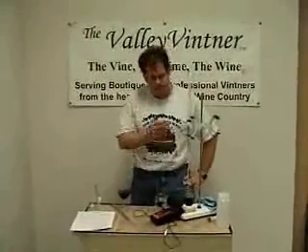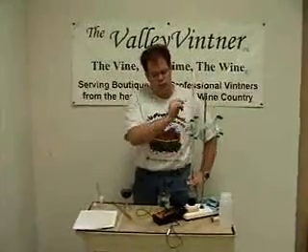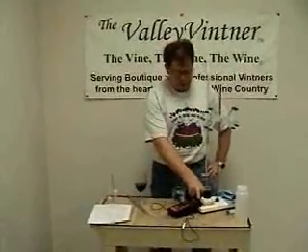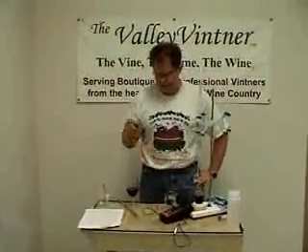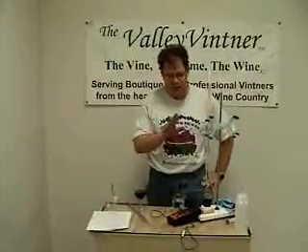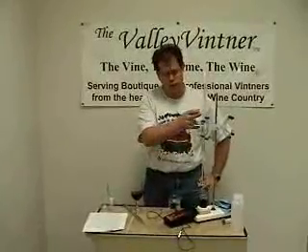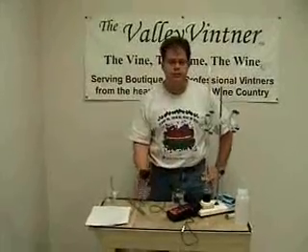So that's how you measure TA with a pH meter. You take a titration stand, fill your burette with 0.2 normality sodium hydroxide. If you have a magnetic stirrer, it's very helpful, otherwise just swirl it. Put 15 cc's of your wine sample into the glass, put 20 cc's of distilled water into the glass, and then titrate until your pH meter reaches 8.2. Make sure your pH meter is calibrated before doing the analysis. In our case, we started at 4.6, resolved to 11.1, and wound up with a TA reading of 6.5 grams per liter. Cheers.